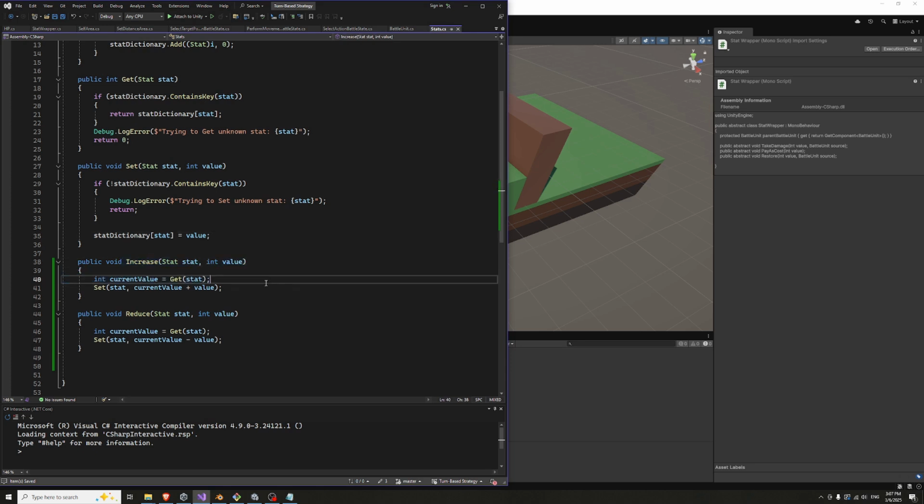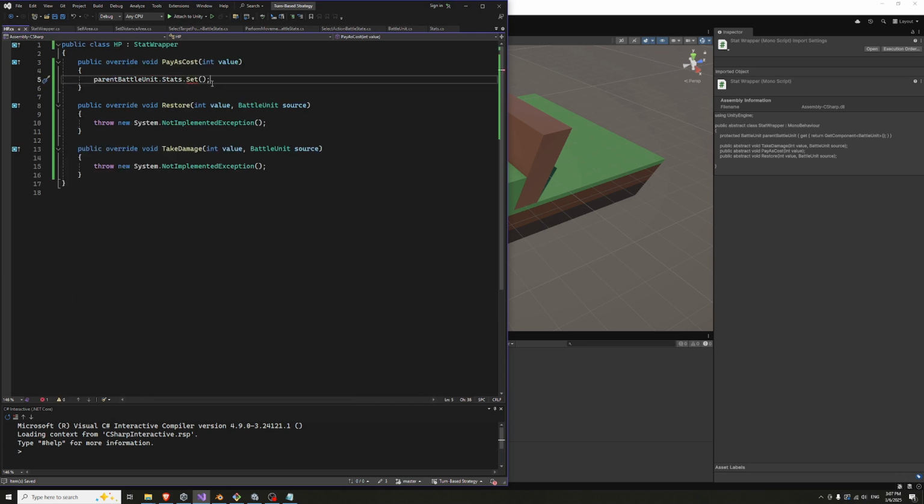So increase and reduce might be dangerous to use, but it kind of just does what I would be coding in anyway. So let's just see how it goes. HP, we're going to start.hp.